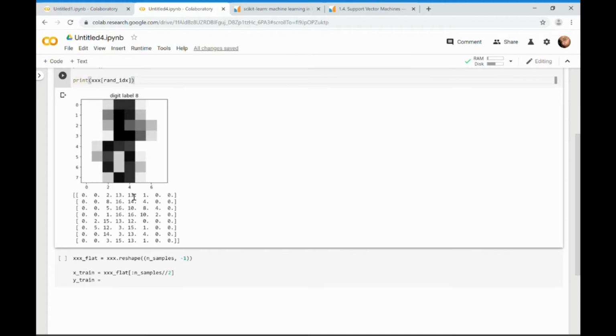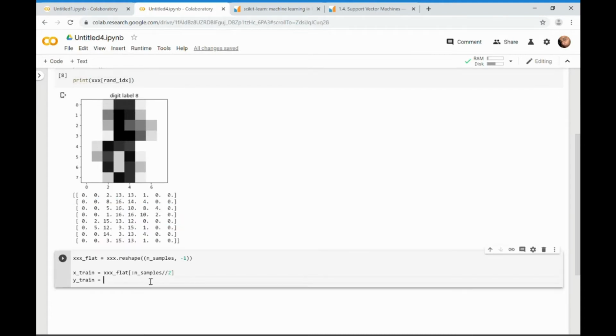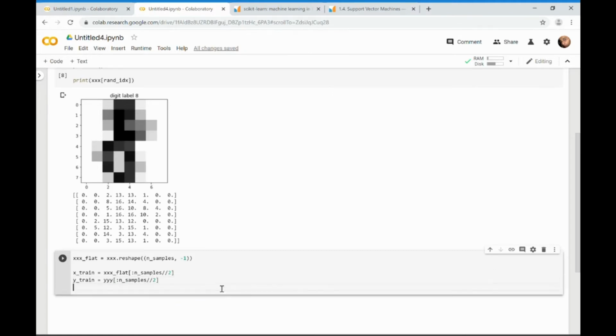and then if we go again, we can say this list of numbers is equivalent to a digit 8, a handwritten digit 8. But we don't want to just teach to the test, so we're going to split our data into training and testing samples. And samples 2, and then we have x test.